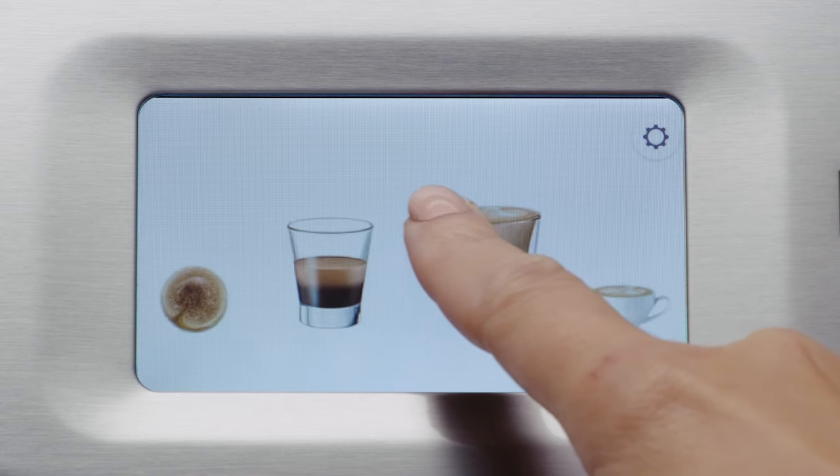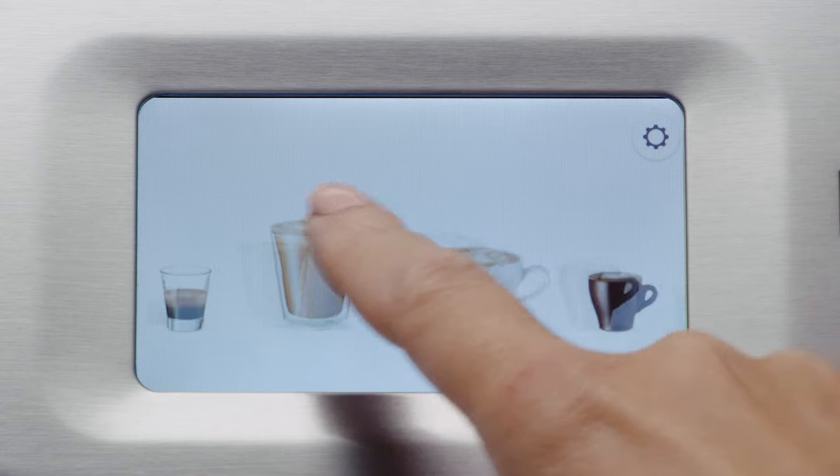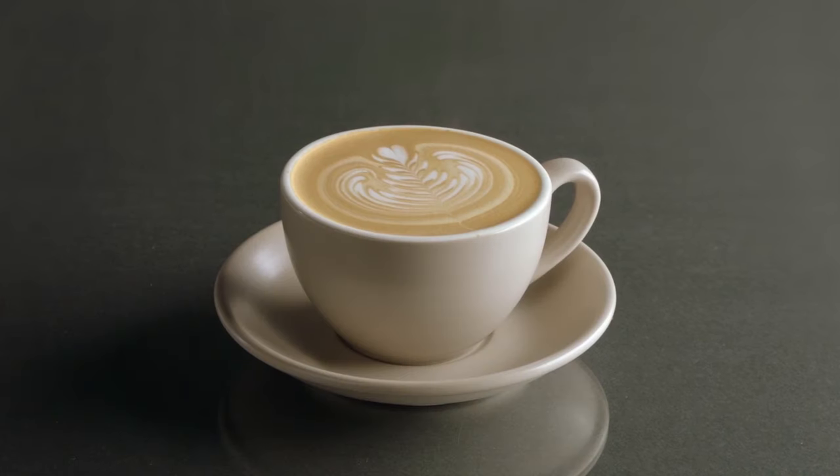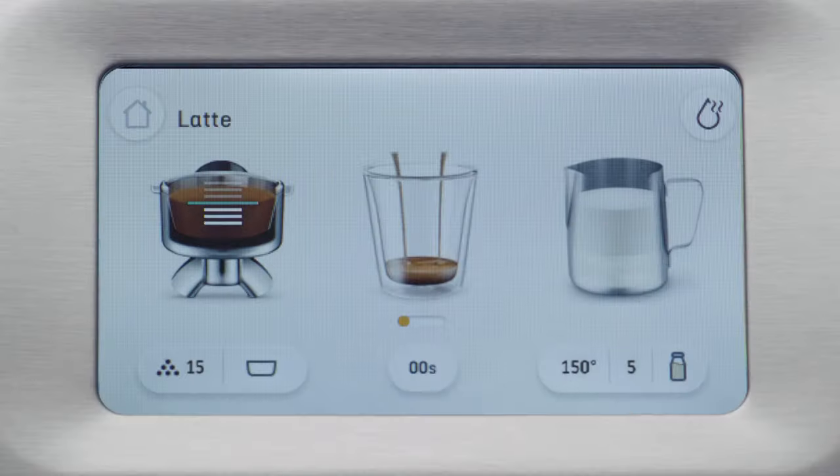With a clever friendly animated touchscreen, it lets you simply swipe through a carousel and select from a range of cafe favourites. It then lets you customise a coffee recipe so it's just the way you like it. It simplifies the complicated parts of manual espresso making without losing the hands-on feel.